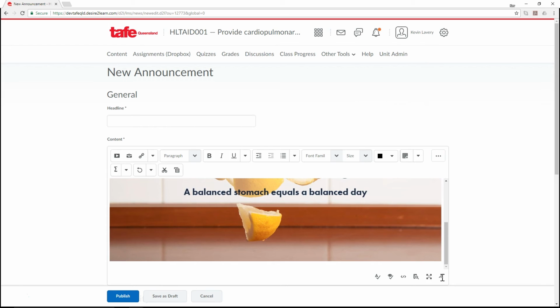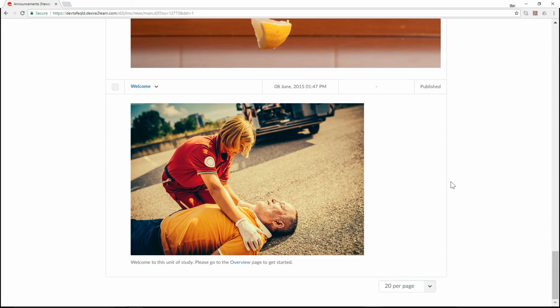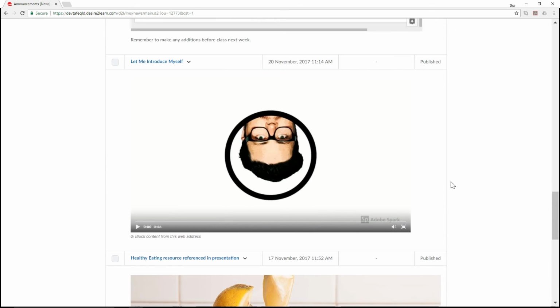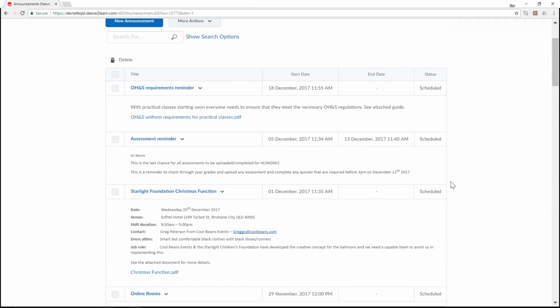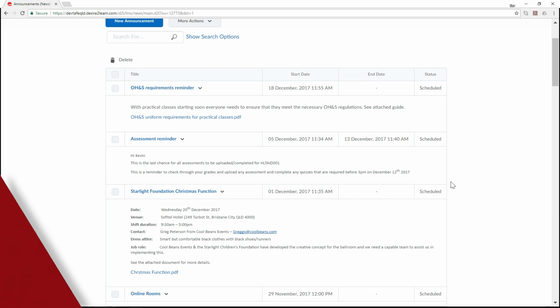Certainly a lot of options available to help you in creating an engaging and informative post. While it can be used to communicate updates and reminders, it could also be used to introduce yourself and give students some insight into who you are as a teacher and as a person, to reiterate rules and expectations, provide hints and tips about assessment items or unit progress, or anything else that might make learners feel welcome and enrich their learning experience.